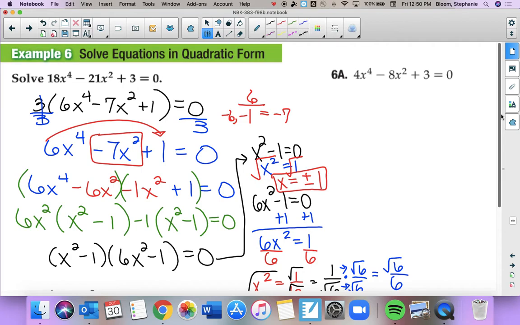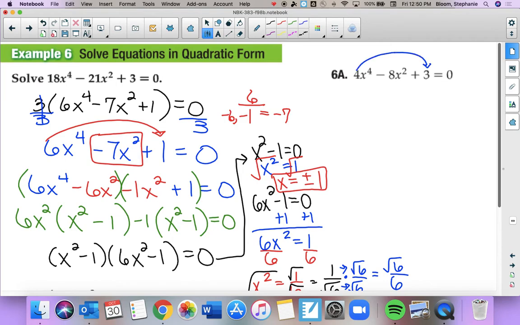Now, before we do anything, how many answers are we going to get out? You're going to get 4 answers. This is good to remember because I'm going to give you some that are to the 6th power. And if you don't get 6 answers, it means you didn't factor something that you should have, like you left something off. Okay, so if you look at this one, is there a GCF I can take out? There is not. So what are we doing? We only have 3 terms. What are we going to do? Factor.